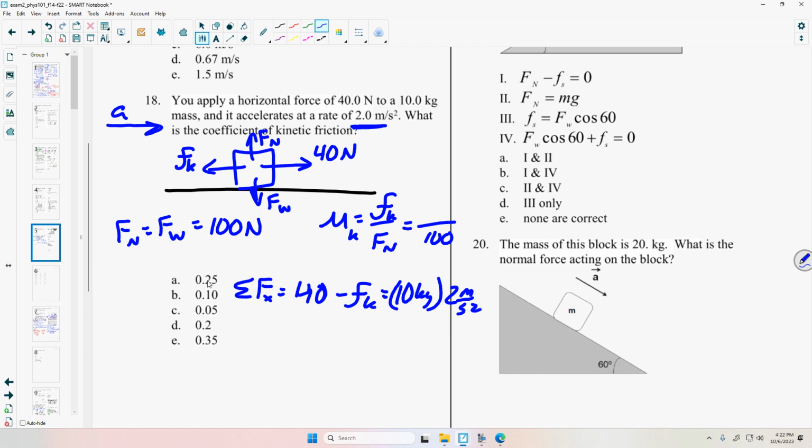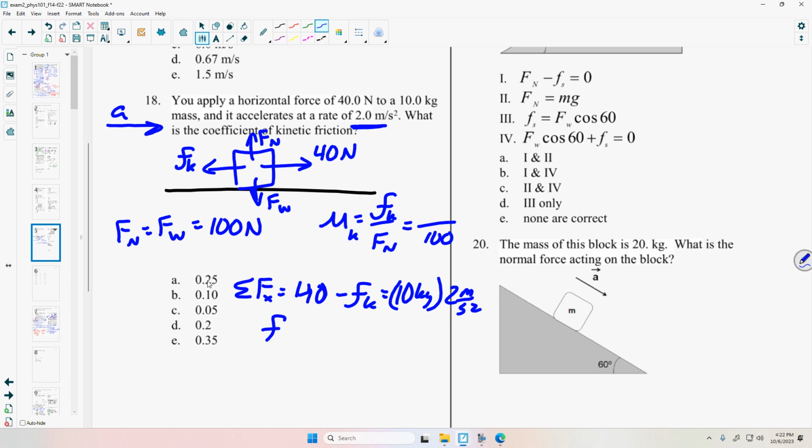Can y'all do that? Every time you write a equals something, what are you going to do? Pause and just think about it for a second and say, what is the direction? Pictures help a lot with this. It will really help you to write diagrams, draw pictures. If you're just doing it on your calculator or even in your head, you're not going to do well.